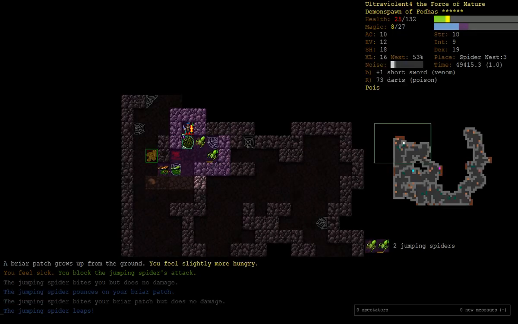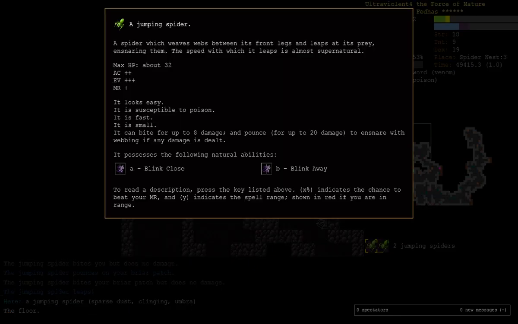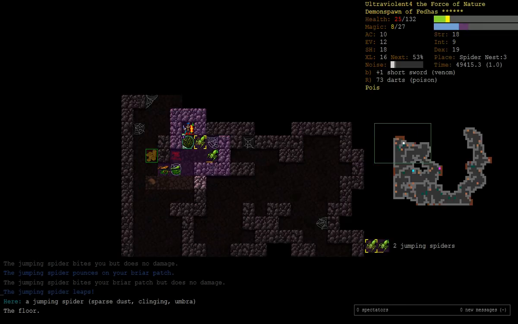I'm gonna do wall of briars. It seems a bit weird. But it just ensures that I can fight these guys one at a time. So I can potentially heal wounds. Although these guys are fast, so in theory they could hit me twice in my one attack.